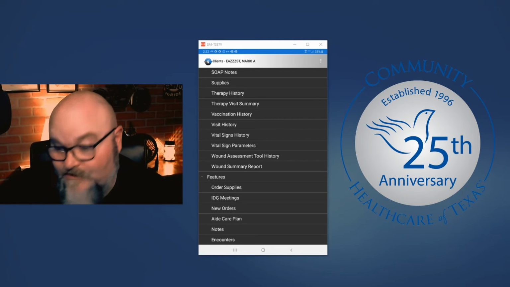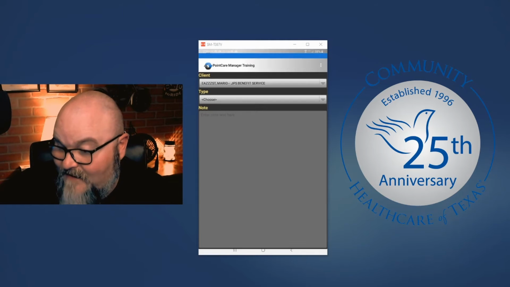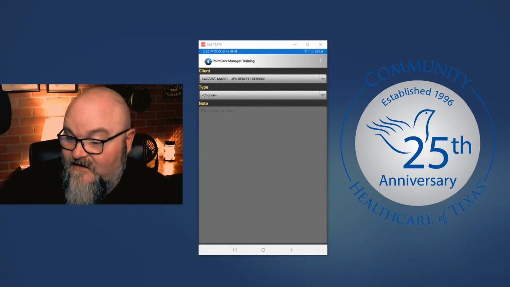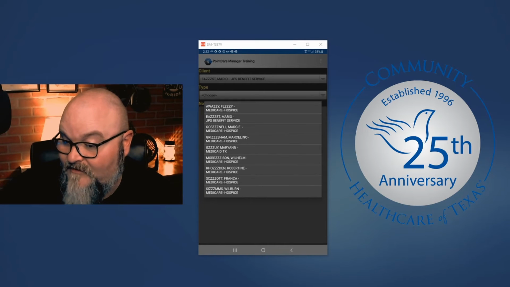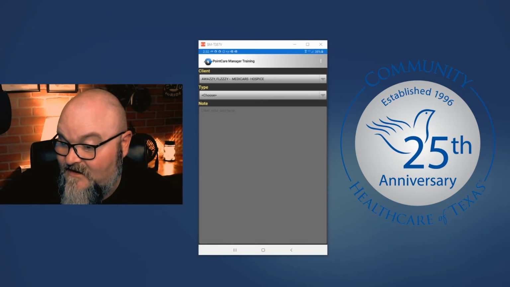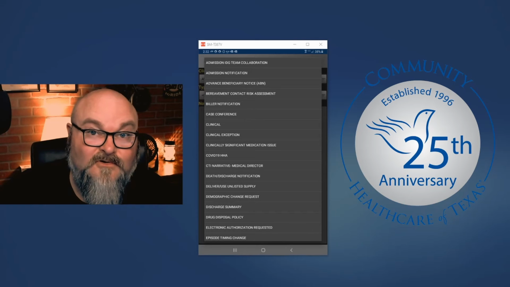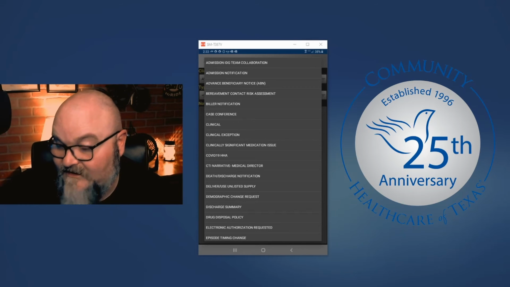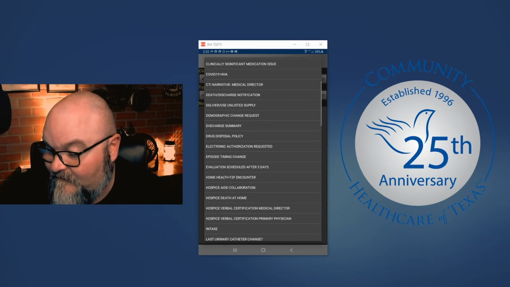One of those is notes. So we're going to tap notes. And then at the bottom, we're going to tap add. We've already determined this is our patient, but at this point we could, in theory, if we pick the wrong patient, pick any other patient, the correct patient. And then under the type, this is the type of note, and they're all coordination notes, but they're all labeled differently, so they make it easy for us to sort as we're looking for particular notes.